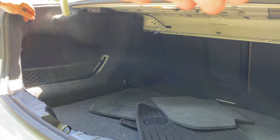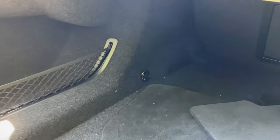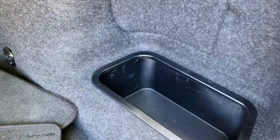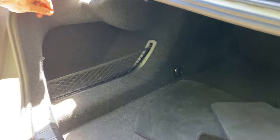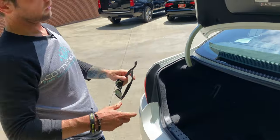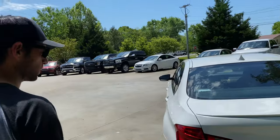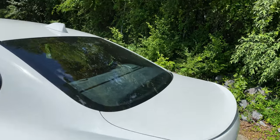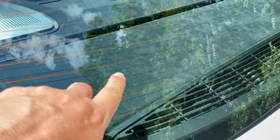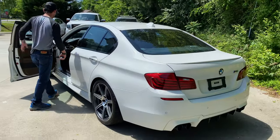They keep making these cars bigger - the 5 Series is pretty large so you've got a sizable trunk right here. A fair amount of trunk space, little storage bins, the little stretchy thing, and the seats appear to fold down so you can really get in there. It does have the nice push-button close too. It's probably got the roof and everything - we haven't looked at this at all so I'm excited to climb in.